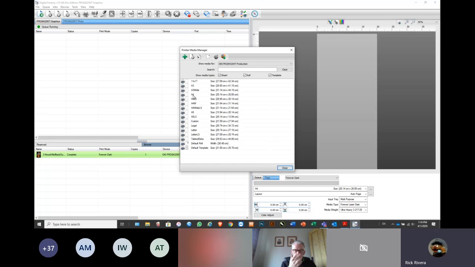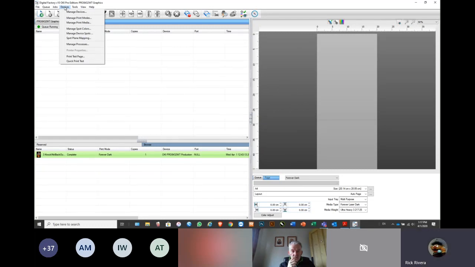Some of the unique sizes we have are, for instance, A4 and A4 long edge first, landscape. If you're doing A4 size with an 8432 to save toner, you'd want to load it in landscape mode to feed it through. That's going to use less drum, so it's going to use fewer consumables in the printing process. So we have those options in the software.